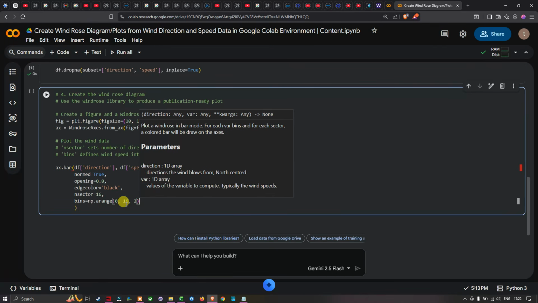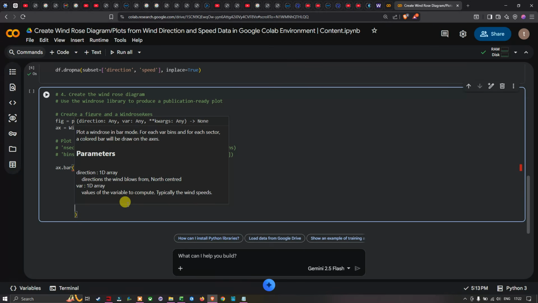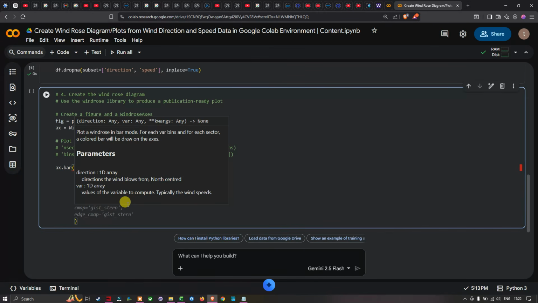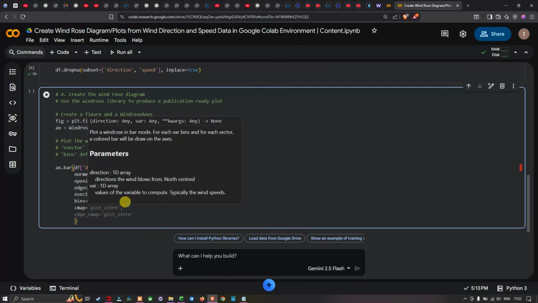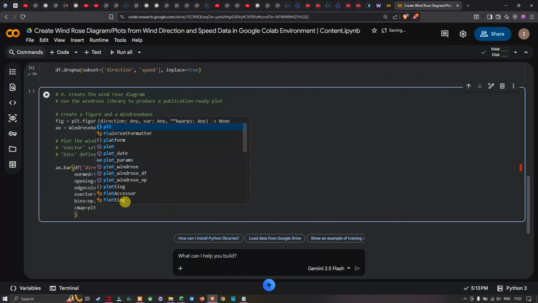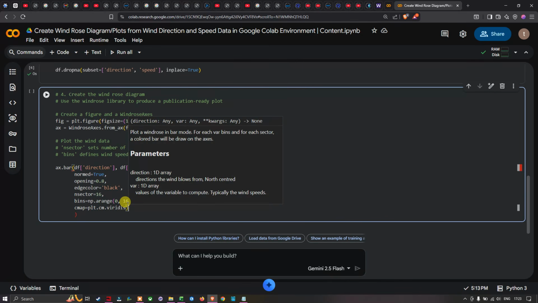Basically this represents the speed bins from 0 to 14 by 2. And last we're going to mention the color map for the speed interval. For the color map I'm going to mention cmap is equal to plt.cm, and going to close it. So let me remove this.